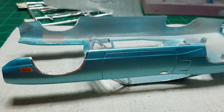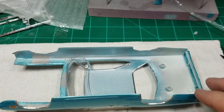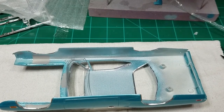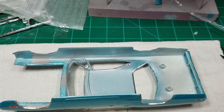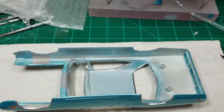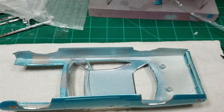Let me switch camera angles here. Hold on just a sec. Okay, that's a little bit better angle. You guys can pretty much see what I'm doing now. And I've got so much stuff going on right now. My desk is just loaded.